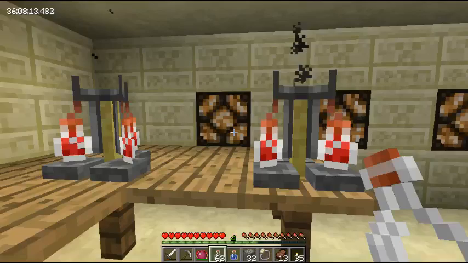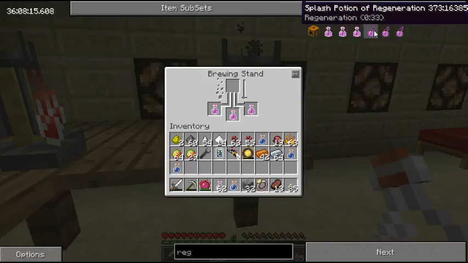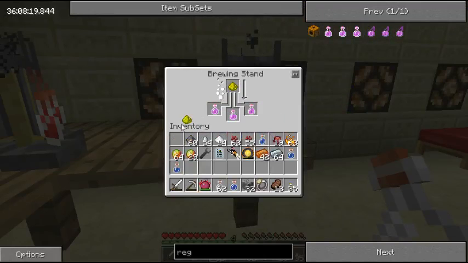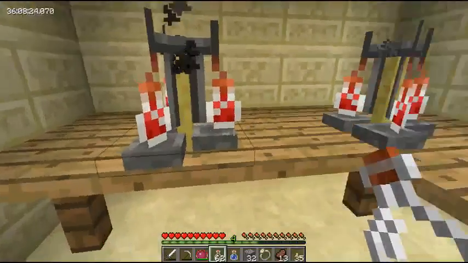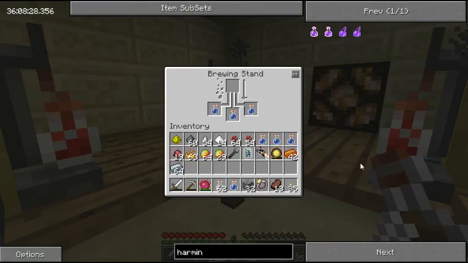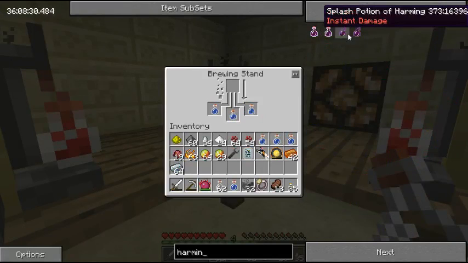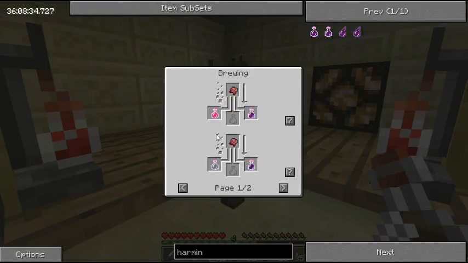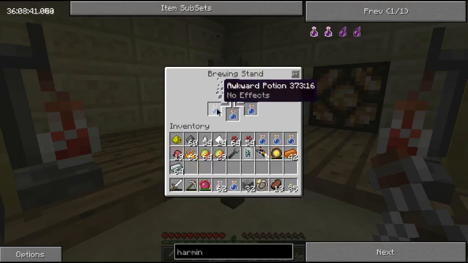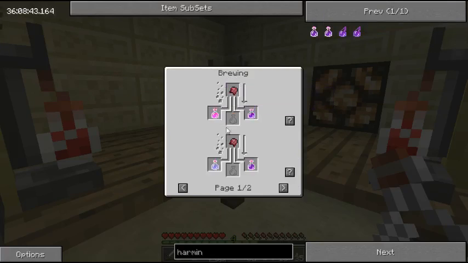What are these guys? Awkward potions. So this was, I just put the ghast here in. So we need glowstone and then gunpowder. And if this guy we want harming too. I assume instant damage too, sure. So we got fermented spider eye, glowstone, glistening melon. Okay, so what is this one down here?